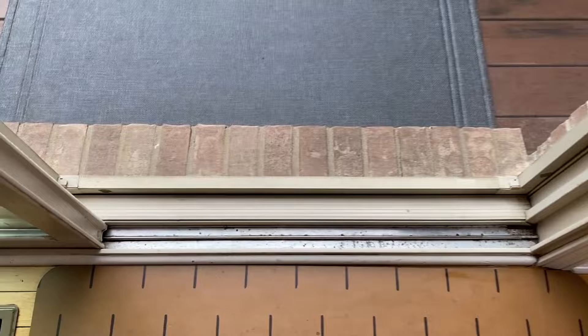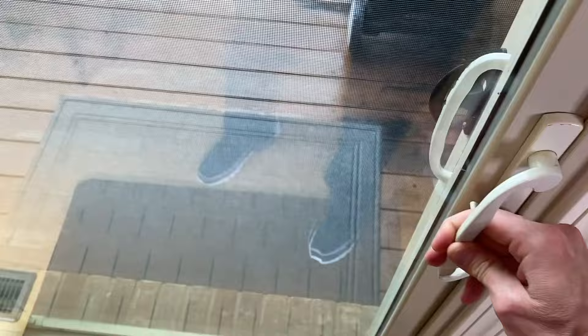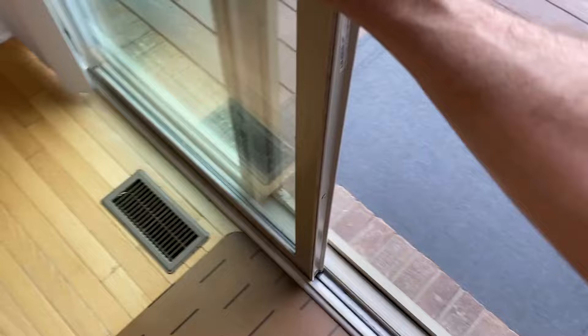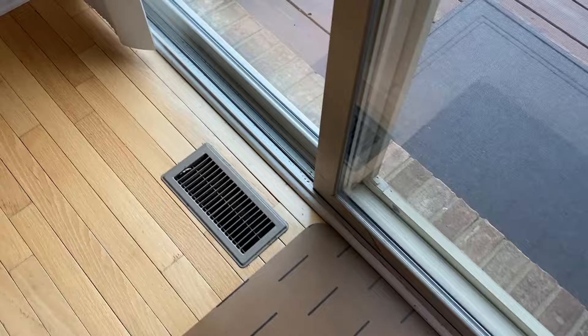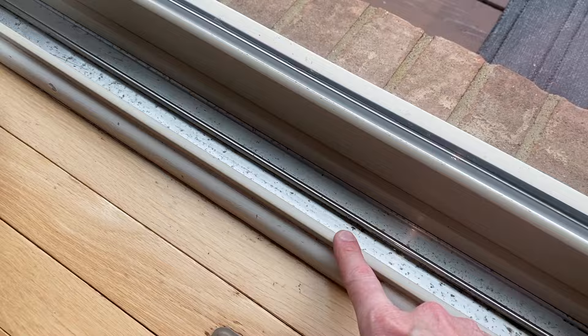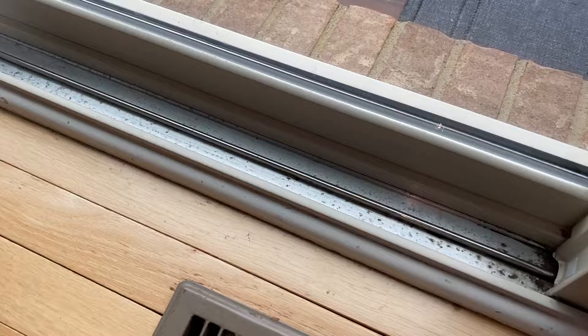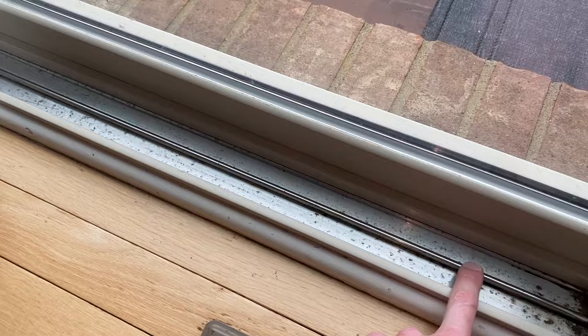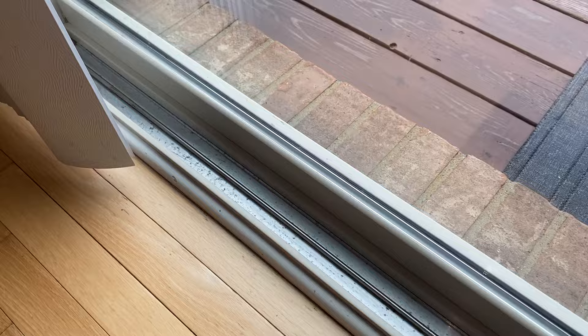Now to the portion where you walk in and out — I have lubricated that portion of the track as well. From here, just open and close your door, and I can tell already a significant difference. What I recommend from here is about three to five days maximum of opening and closing this door on your normal daily routine. After that, come in with a dry paper towel and wipe any and all dish soap residue from the inner track, because its purpose is over — we've already lubricated the inner rollers. If you leave that dish soap in the track, it will gather a whole bunch of grime and dirt a lot more easily.